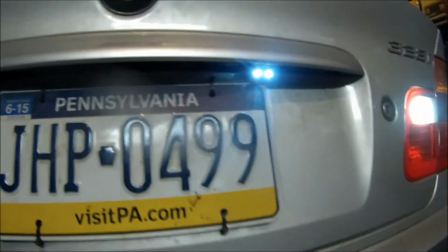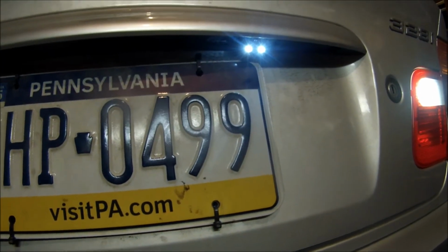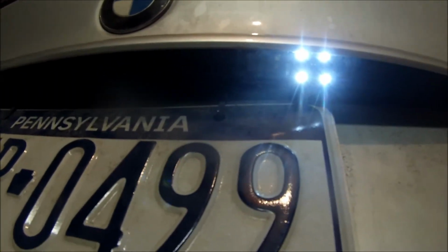So there's the final product with my wiring there. See, the camera's lit up, so that's a good sign. The wiring, the lights must have worked, that means. There's 4 LEDs on there actually.